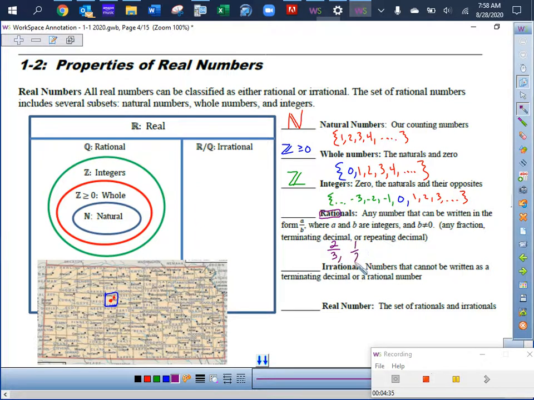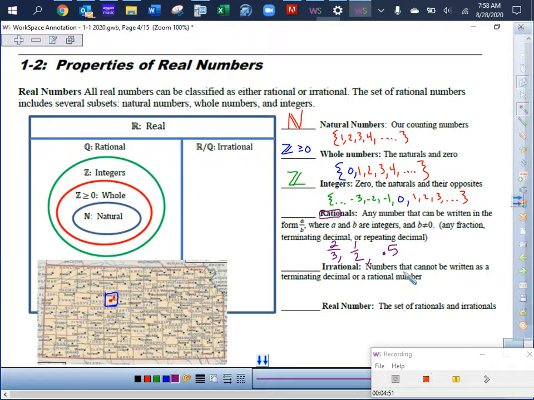1/2 is an example. But rational numbers are the ones that we get wrong the most, because people think that it could only be a fraction. If you see a fraction, they think that's just a rational number. You could also have a terminating decimal like this, 0.5. Isn't 0.5, like we all know what that is as a fraction, right?